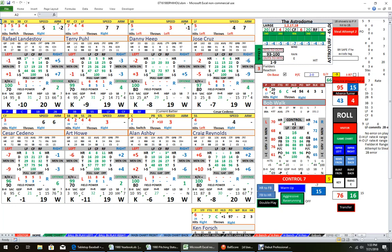So we try a hit to out, and that would be a single to 7. And third base, actually it was on the ground enough for the third base to try it, and Michael Schmidt is not in the lineup, and you see that reflected in Vukovic's rate of 3 there. So he would have a lot less chance to get this single if Schmidt were playing, but as Vukovic is there, he's going to be out on a roll of 3 or less. And we roll an 18, and it shows up here as a hit, so there's no error check.